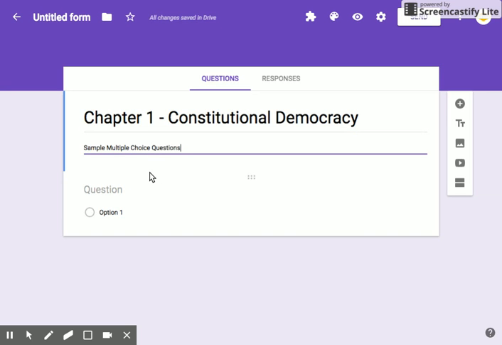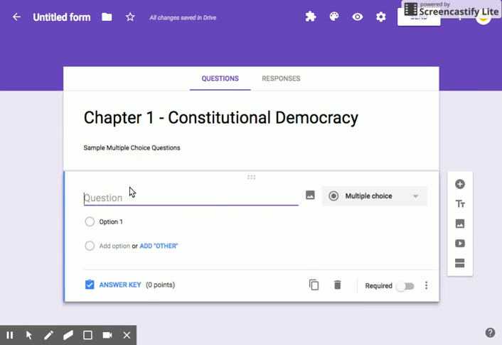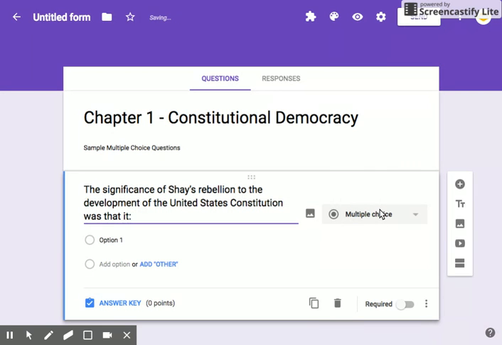So there's a couple different kinds of questions that you might want to include, that you don't necessarily have to have included. A regular multiple choice question. So when you create your first question, one should pop up. Write your question in there, and then from the list you'll choose multiple choice, and then you're going to put in all of your answer choices. So let me get these put in here really quick.